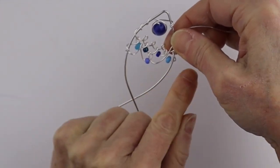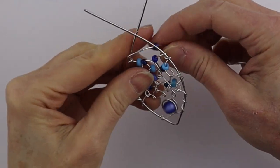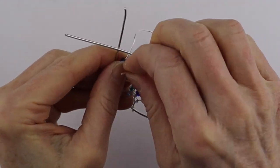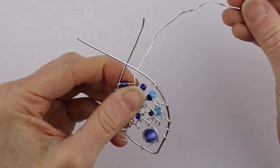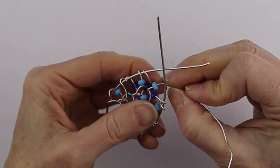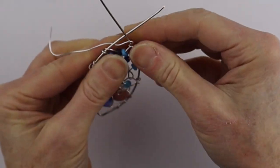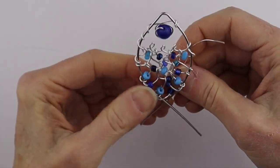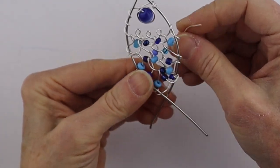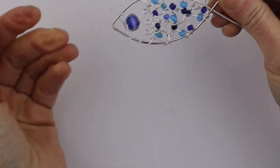Just keep going back and forth until you've finished filling in the fish. As you get to the bottom, reduce the number of loops — you can skip one if you have to. I'm going to just do about two loops, bring that to the back, put a bead on there, skip that loop, and bring it right over to the side. I'll put maybe one more bead at the end. This wire is a little stiff at 20-gauge but I wanted it more resistant so I didn't use 24.